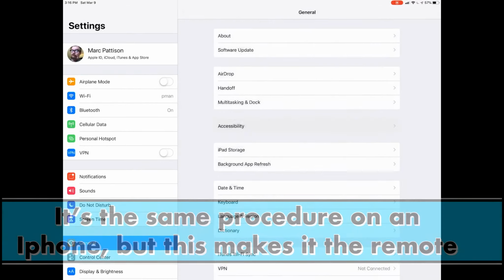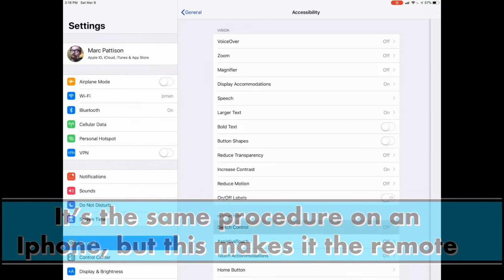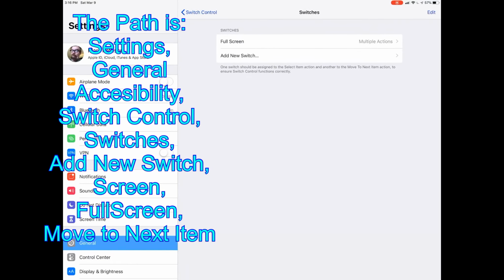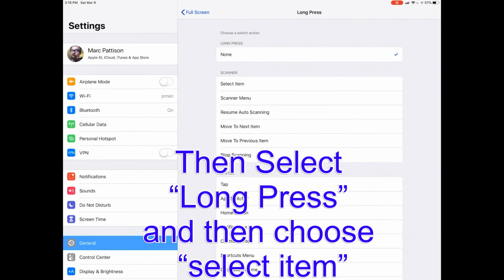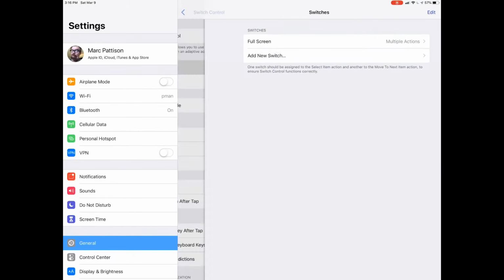You go to accessibility, switch control, and you go to switches. I'm gonna delete that and start from scratch. And you go add new switch, screen, full screen, move to next item, and then you go long press and go select item, and then that's it.